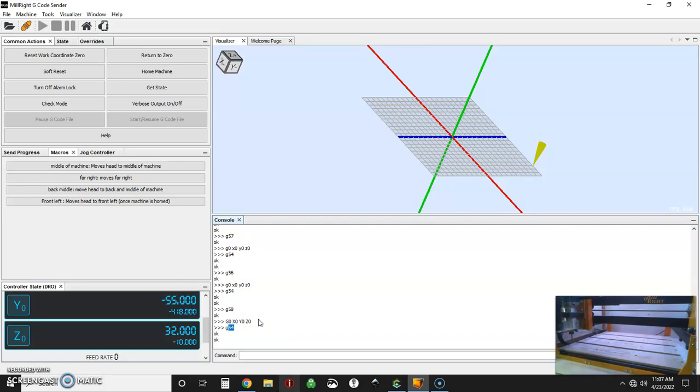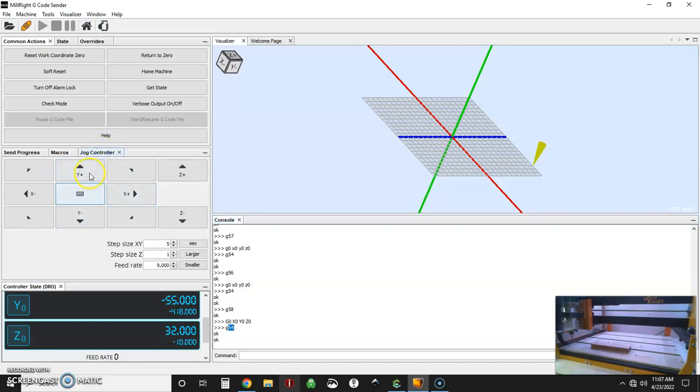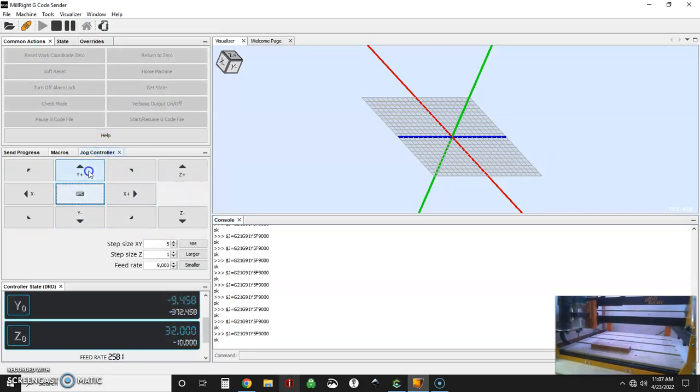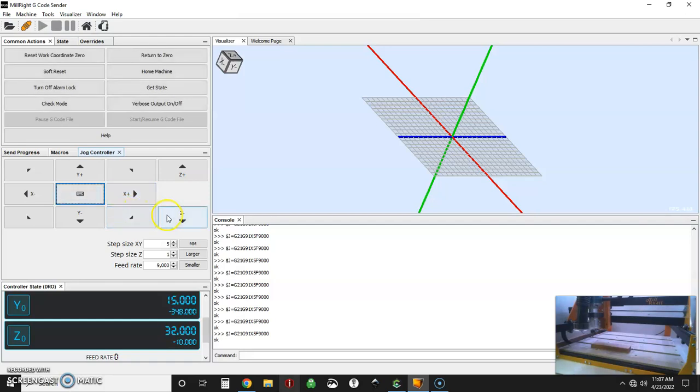Let's say you've got something loaded, and I'm going to put a project on, and there's my project, and it's nowhere near my front left corner. So let's go ahead and jog the controller over. I'm in the G54 space, because that's where we told it to be. If I say reset my work coordinate 0, you can see this command was issued: G10 P0 L20 X0 Y0. That's saying this is my project home.